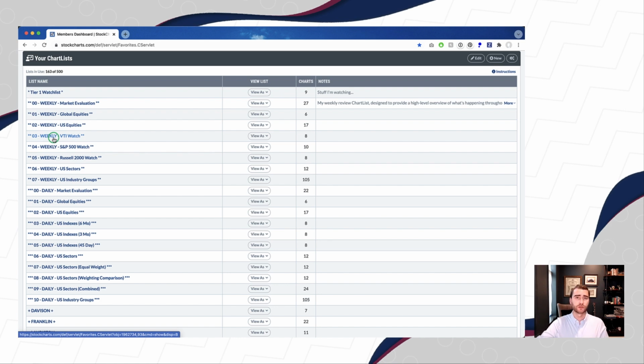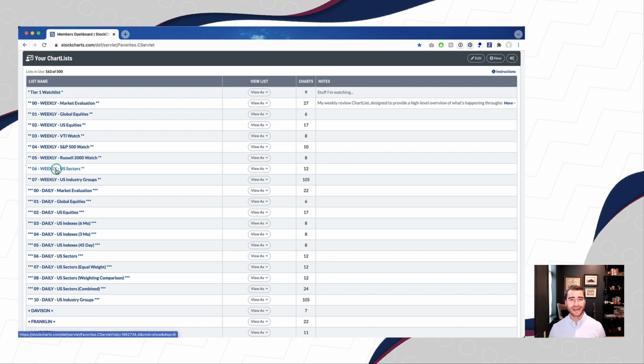A lot of people love to use, for instance, the S&P 500. I like to use VTI because it's the total market. At the end of the day, it's really, really broad. It's a little bit broader than the S&P 500. Very similar because it's still cap weighted, but the S&P 500, obviously, only large caps, only 500 stocks. VTI brings in even more because it's looking at the total market. So I like to drill into VTI, the total market, in a couple of different ways. I do the same for the S&P 500 after that, and then down into small caps with the Russell 2000.